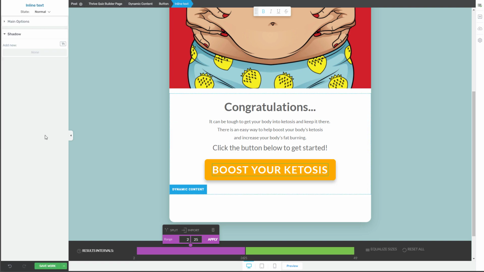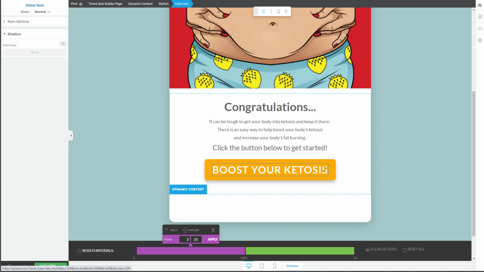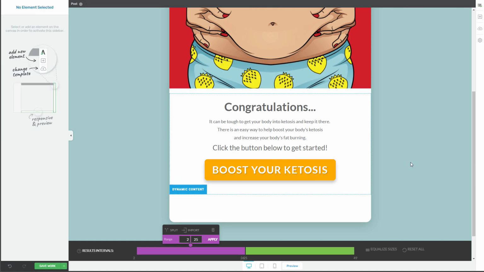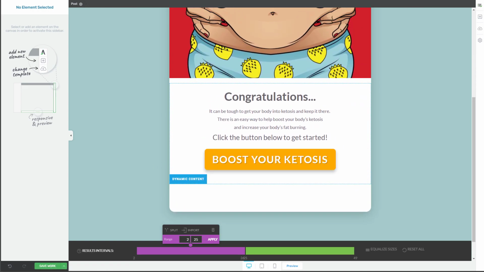Yeah, it's looking good. We'll add a shadow to the text. If you want to add a shadow to the text, make sure you've got the text and not the button selected. So you can select both elements. The text is its own selection right here. And you're going to click on shadow, and you can add a shadow. So it just makes it jump out a little better, makes it look more interesting. Okay, so that's looking good.